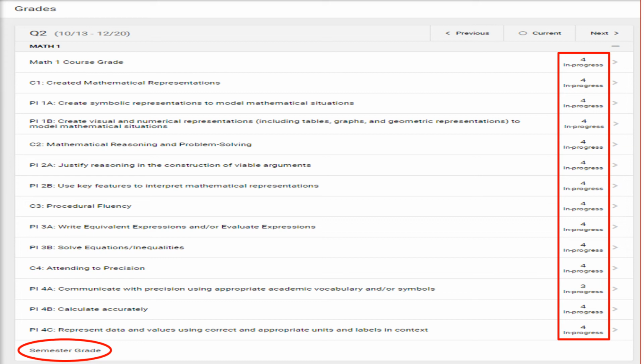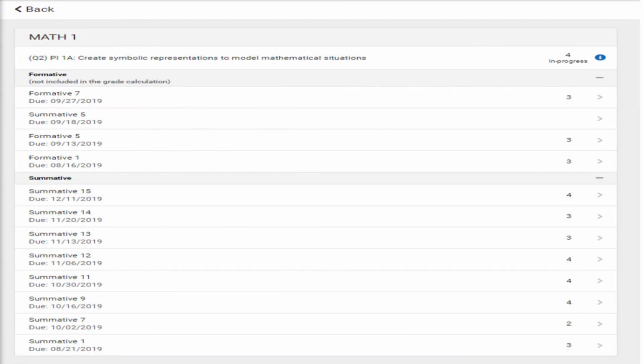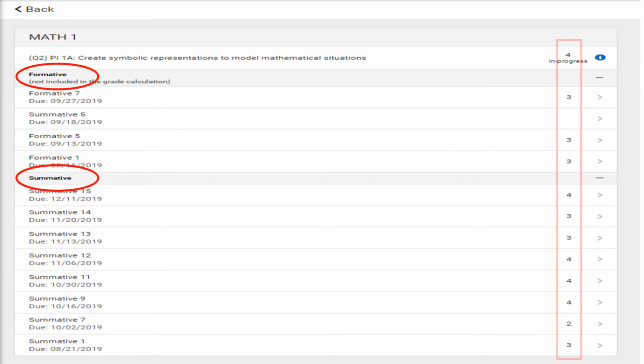To see how students have performed on each assessment related to the competencies and proficiency indicators, click on the arrow to the right of the score. When you open up a proficiency indicator, you can see formative and summative assessments that have been given with each of their scores.